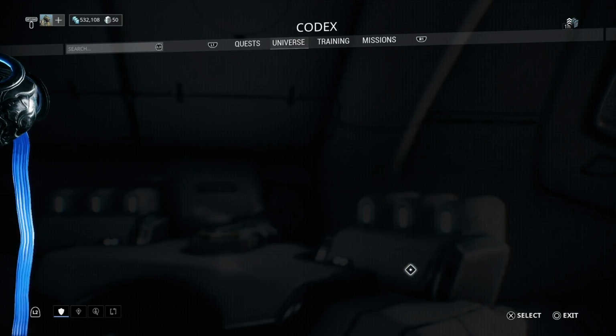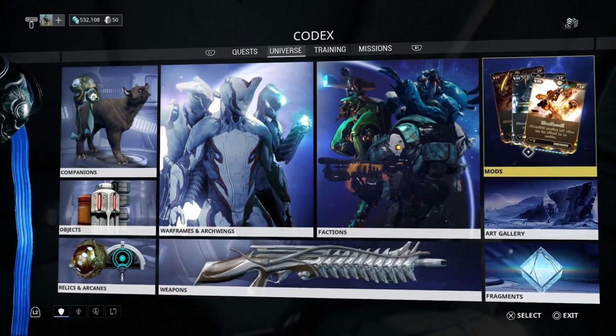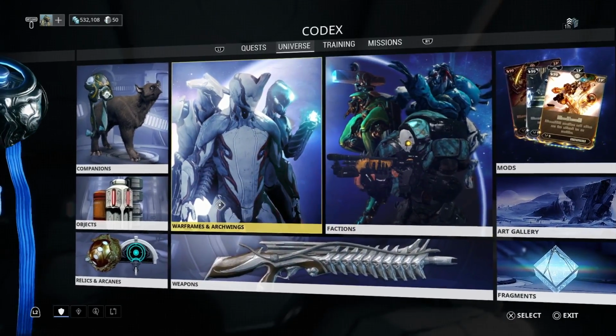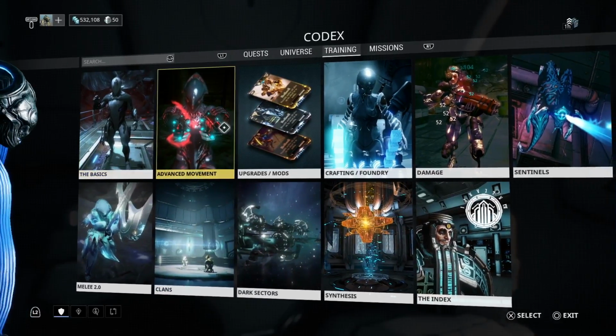But if you come over here to Universe, they'll show you all the Warframes and Archwings, all the weapons, factions, tell you the lore on them, the mods, the art gallery, and stuff like that. That's pretty cool. But companions, objects, relics, and arcanes, you can learn a lot here in the Codex. Training, they tell you all about the different types of things.